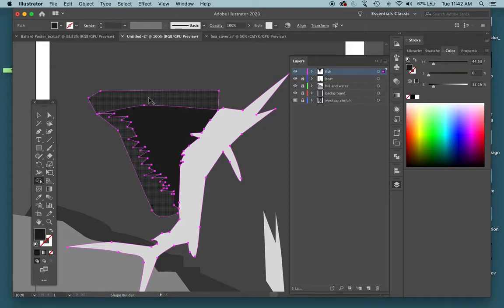Now if you look on my icon, there's a little plus symbol by it, but when I hold Alt, or Option on Macs, it turns into a minus symbol. So I will then take away that bit right there. Now I just took that away, and this shape will fit exactly into the overall silhouette I already created.